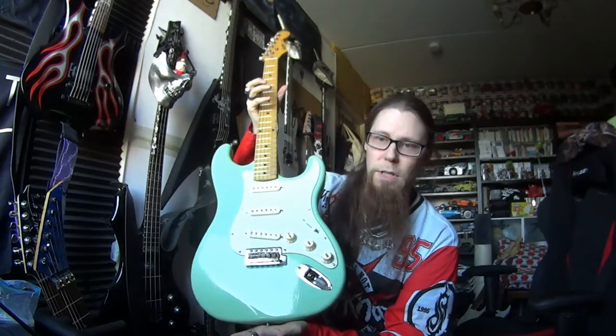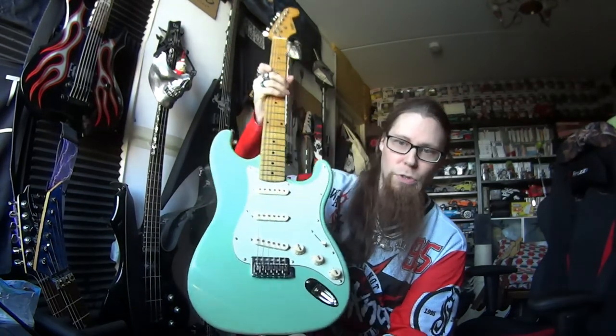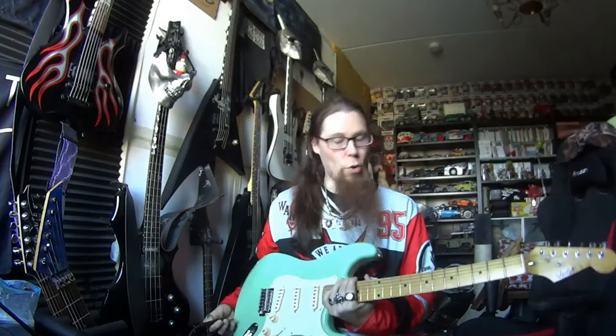Sea foam green looks cool, and a maple neck. This got a rosewood neck first, but that was quite awful. I didn't like it, but this maple neck, oh my gosh, looks much better and sounds better too. Overtune? How is that possible? But I'm not going to put any distortions on.